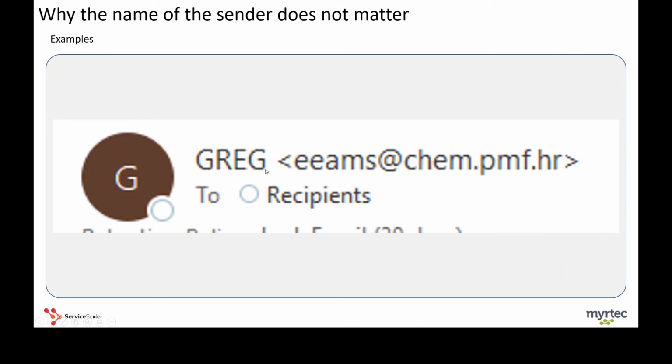So this bit here that everyone seems to get stuck on is that it says it's from someone important, or it says that it's from the director. So I've clearly got to do what they say. Now, as I mentioned at the start, that bit can be changed at the drop of a hat.